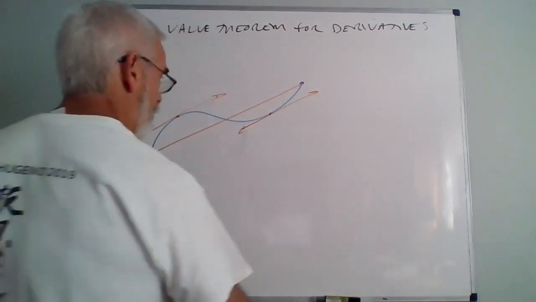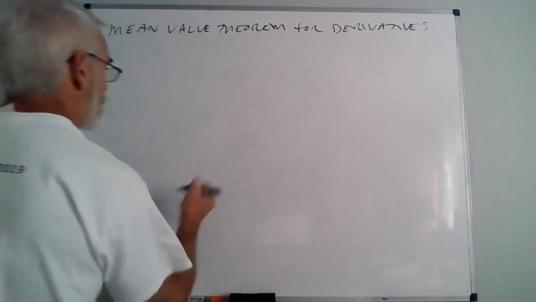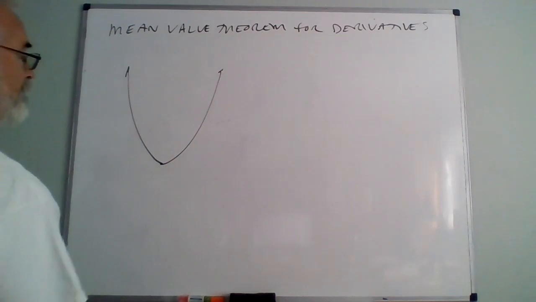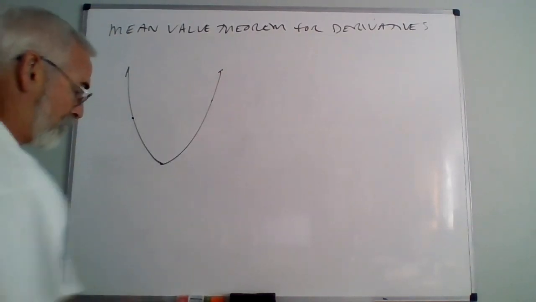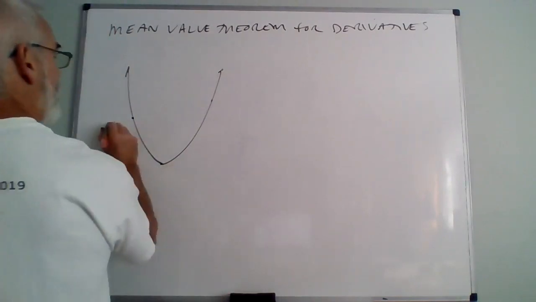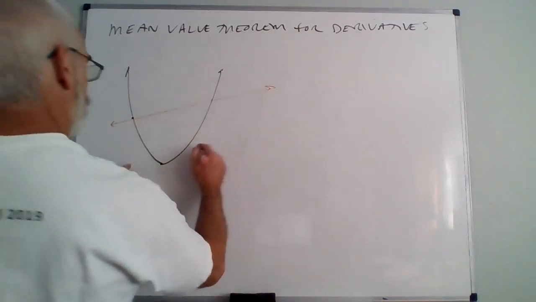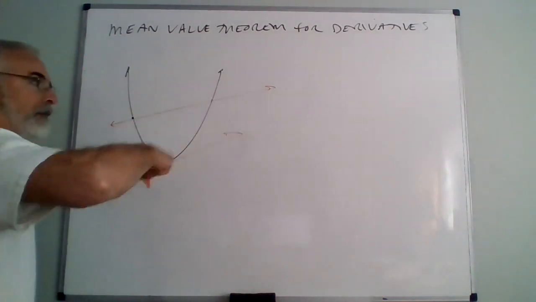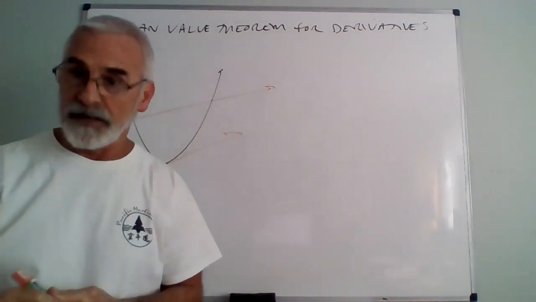So if I took something as simple as, let's say, a parabola, now pick any two points on your parabola. Let's say I want to go here and here. Those are my two points. Now if I drew the line passing through those two points, I'm going to use my rolling ruler. It looks like maybe right around here. There's going to be a place on my parabola, but in this case, probably just one place, where I'm going to have a parallel tangent line.